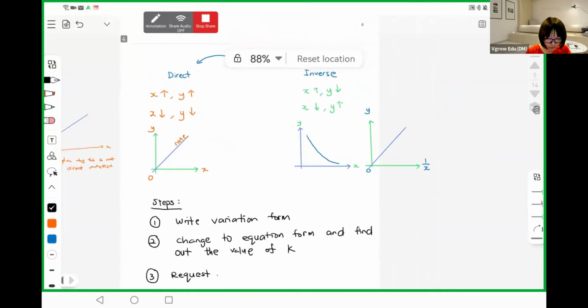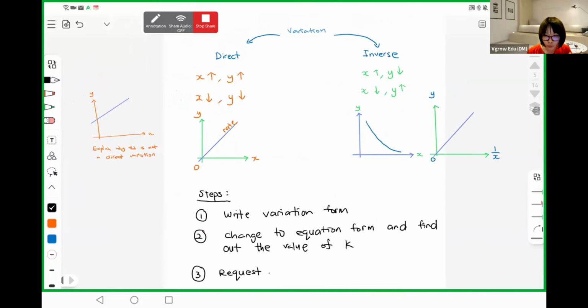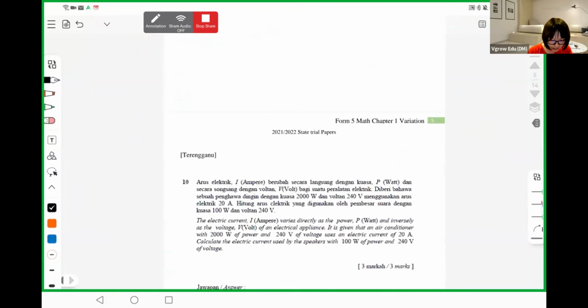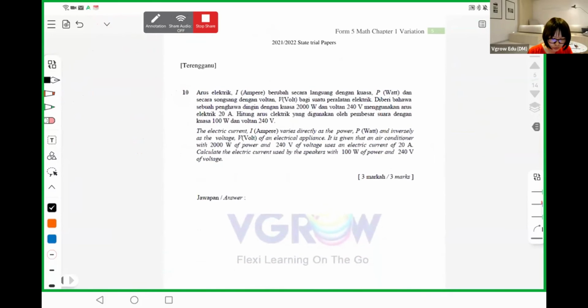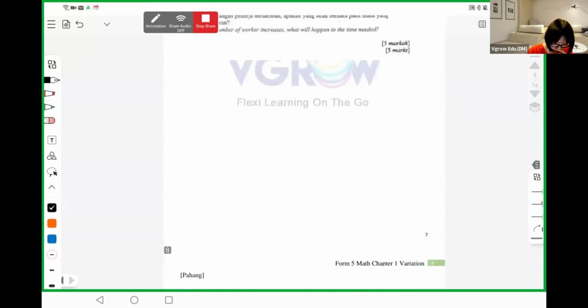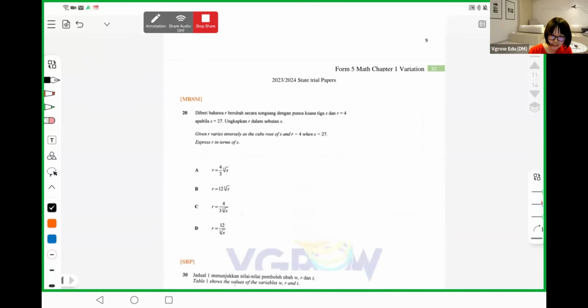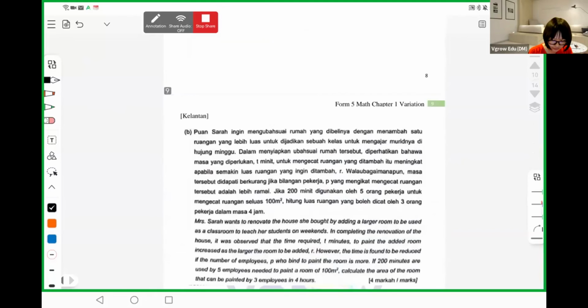Okay, so this is the summary, very short summary. This is what you need to memorize in this one page. Okay, no questions. Then we'll proceed to do SPM type questions. Okay, we'll start from 2021, 2022. So you see all the state triangle is here. 3 years, including this year. They just had their SPM on 6th of February. Okay, let's try this.